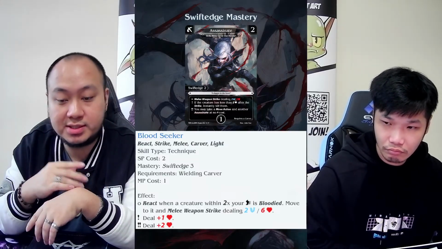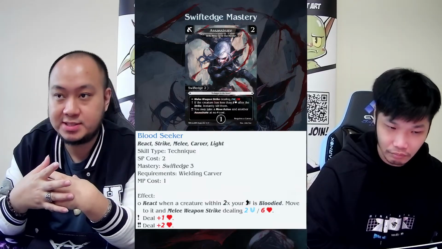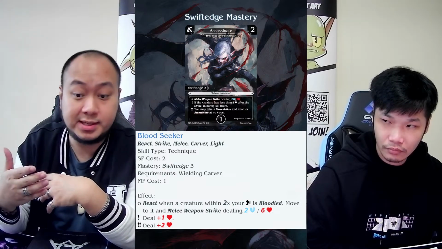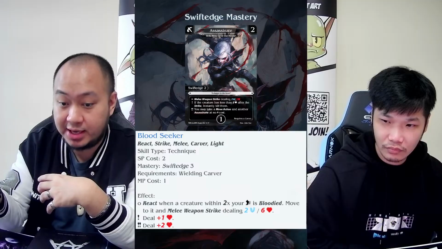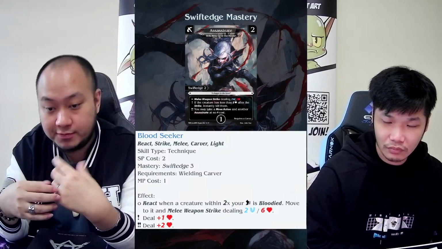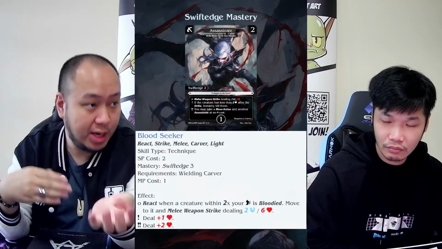Now, as you mentioned just now, where this really shines is because it's a reaction. This happens on the specific trigger of when a target goes bloody, right? This could be when your ally strikes an enemy and you're like, oh, he's in kill range, jump right over there, right? Or this could be when an enemy falls into a trap of some sort.